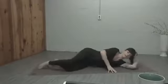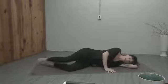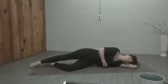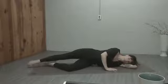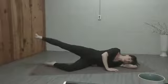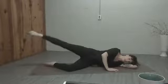So lying down on the right side, bottom knee is going to bend, top leg is going to reach out. Find your mouse house. Remember, the side of your ribs are on the floor, but it's just that natural lift through the bottom waist. We're going to reach out through our top leg so much that it comes up into a little hover. And then we're going to lift as we point the toes, flex to lower down. Point to lift, flex to lower.